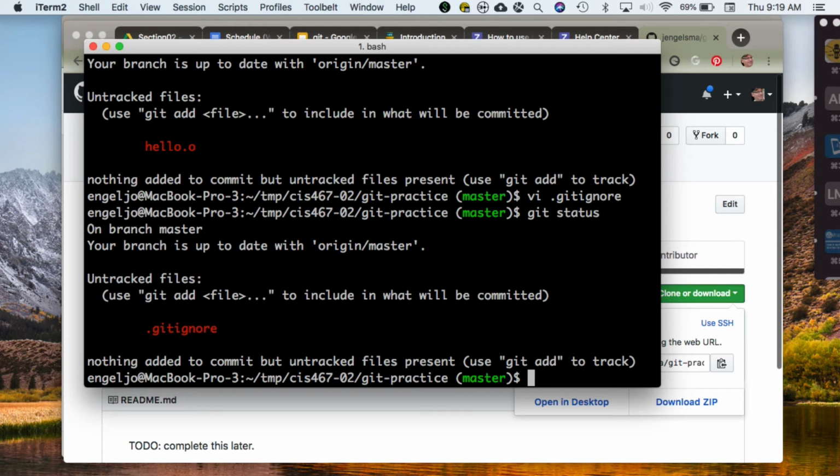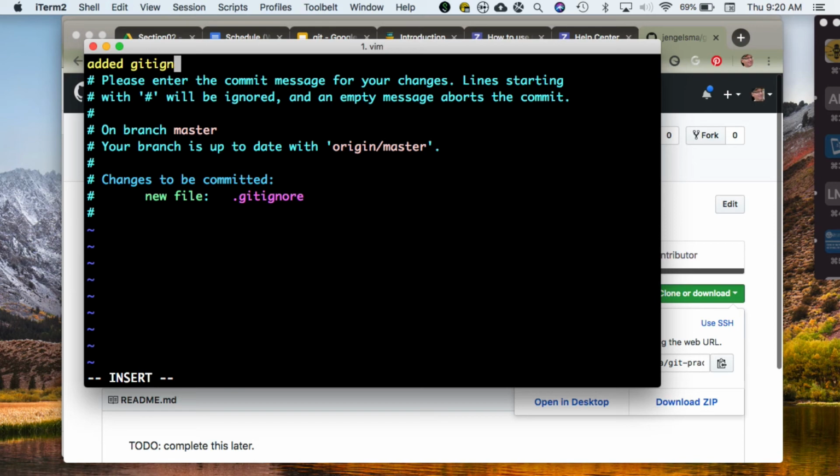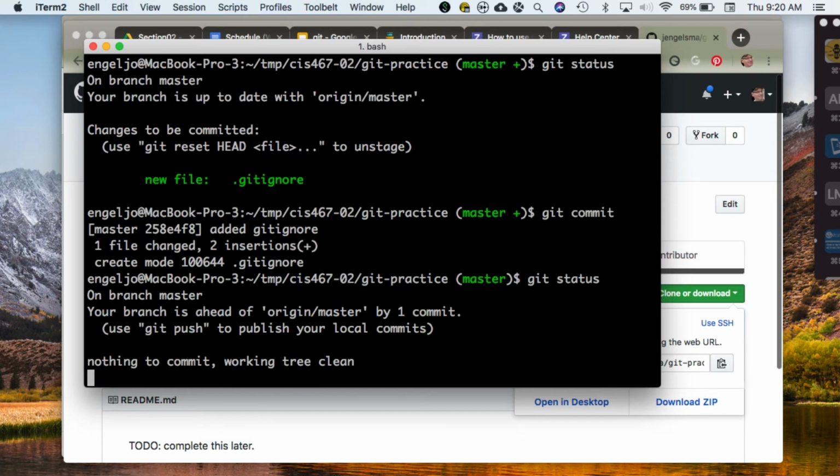I think my colleagues that are working on this project with me want the same benefits. They don't want their .o files being reported by Git either. So I need to add this file to the project, don't I? Okay, so I'm going to just commit it or add it. So I'll say git add .gitignore. Okay, and now if I do a git status, you can see it's staged. Then I can say git commit, added gitignore. Now if I do a git status, everything's good, and now I've got my second commit, and I'm set up so that all my .o files are being ignored. All right. Now, it builds. I did a little bit of housework, got my gitignore working.